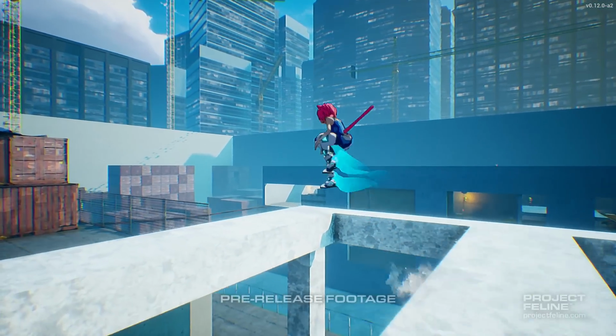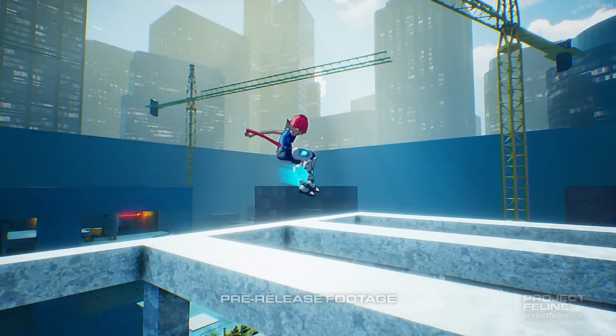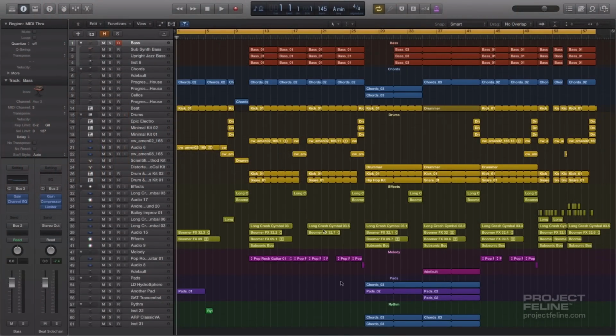I want to try making a few more ambient tracks later on, but this one is definitely more fast-paced. And I may not make all of the tracks like this, but I thought for this mission, it would fit. So this is what the track looks like in Logic Pro.